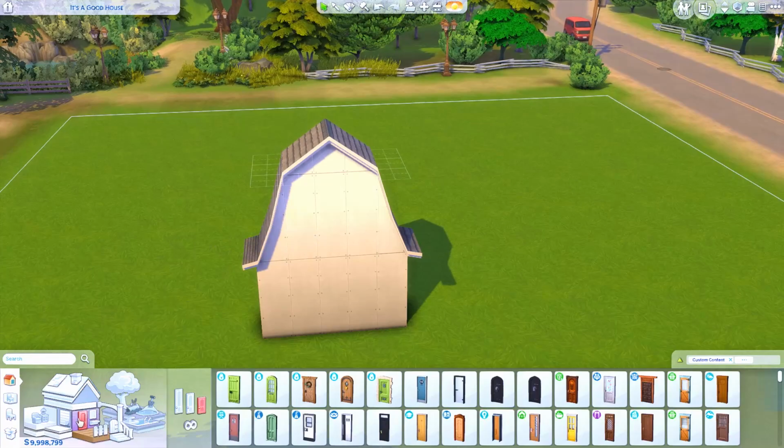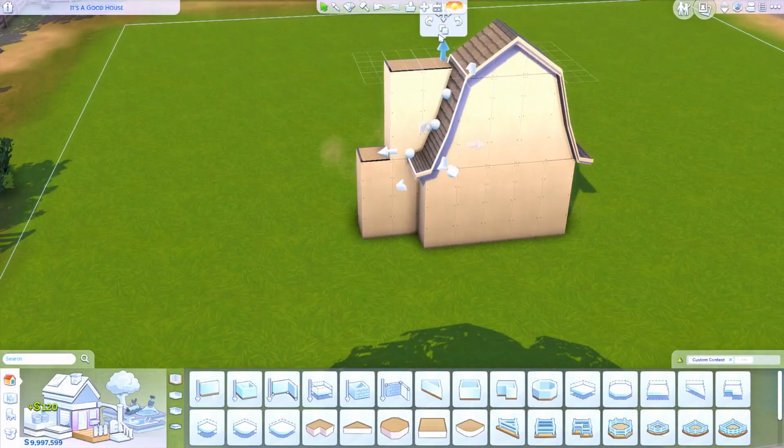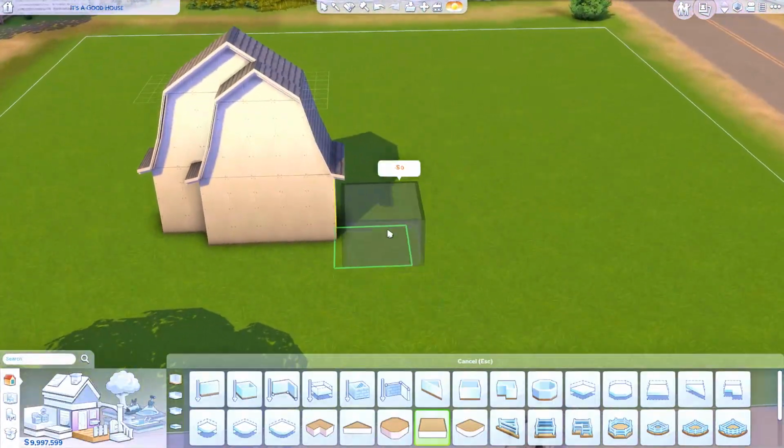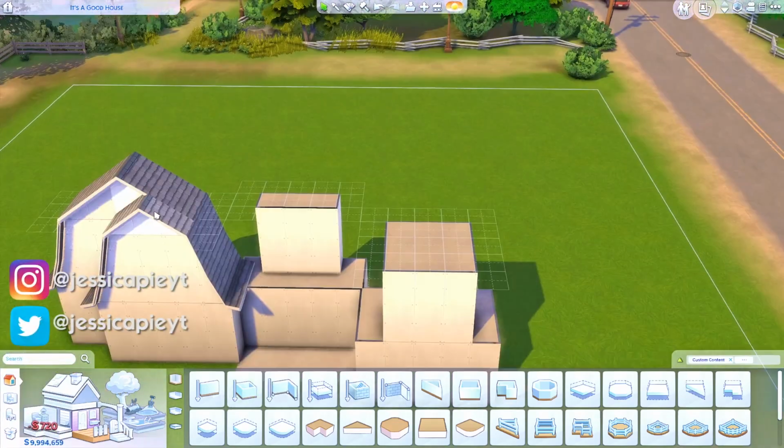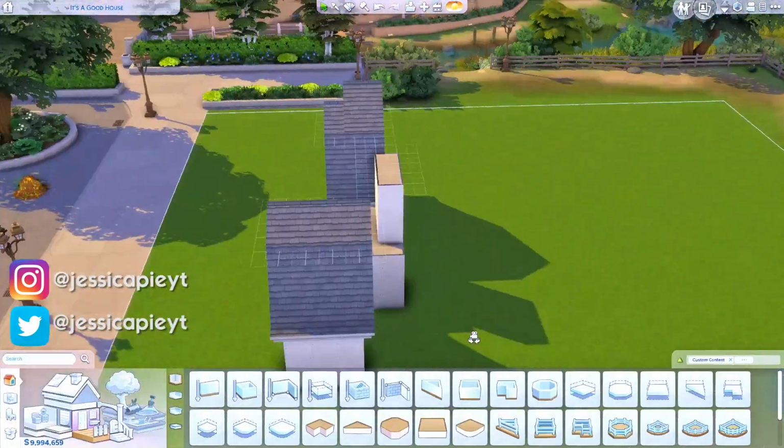So in today's video I'm going to be building in the world of Brindleton Bay, which is the world that we got with the expansion pack The Sims 4 Cats and Dogs, and I'm going to be building a Brindleton Bay family farm.